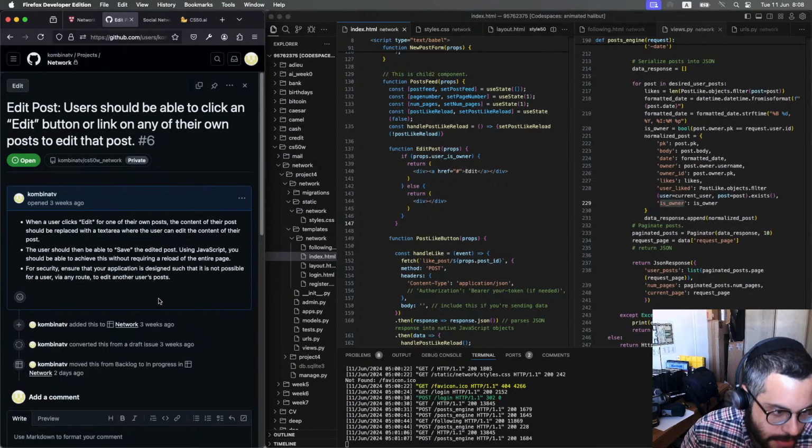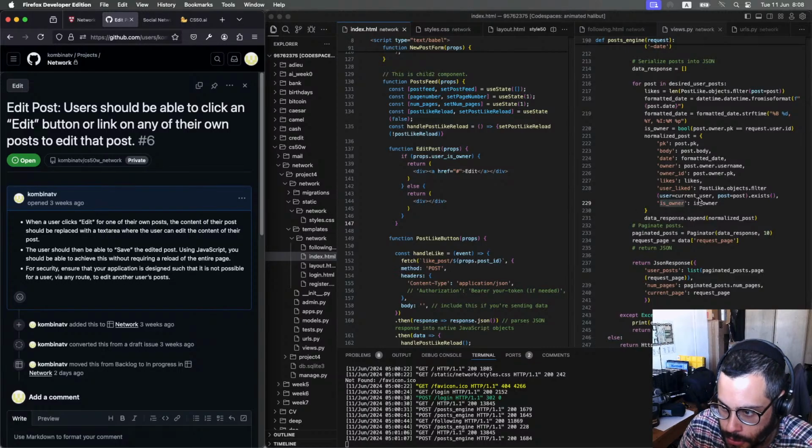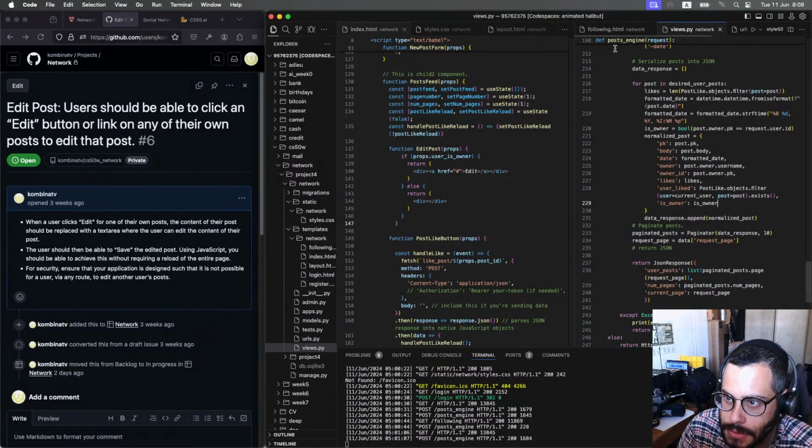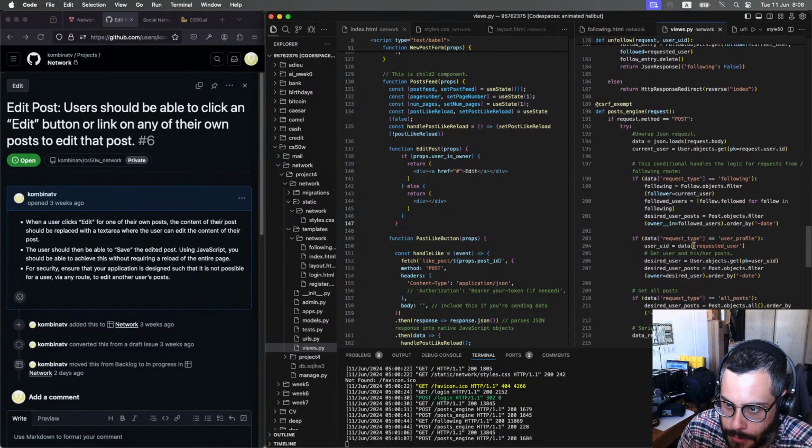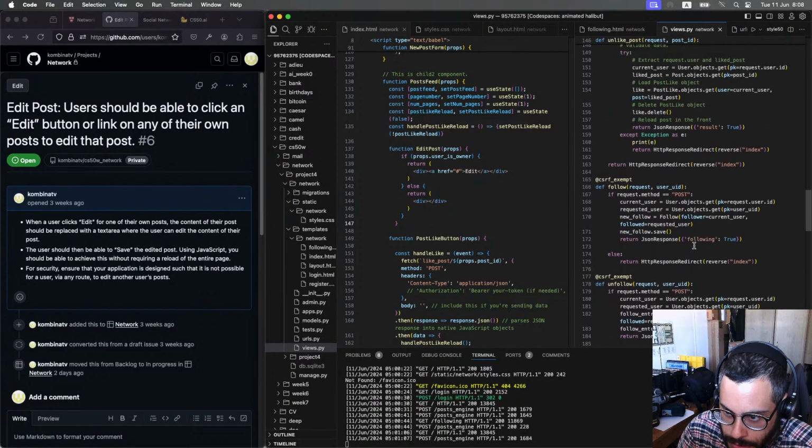So we've implemented this part of the spec. We did it on the front end, and now we should also do that for the back end. So in order to edit a post, I think we need a new route here.